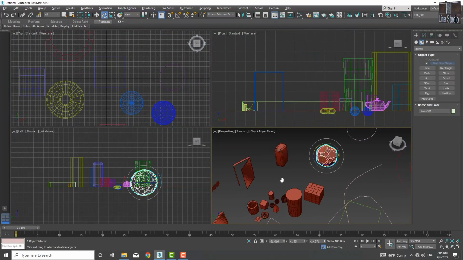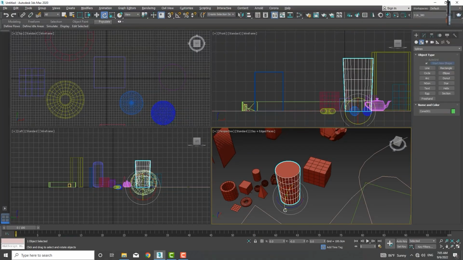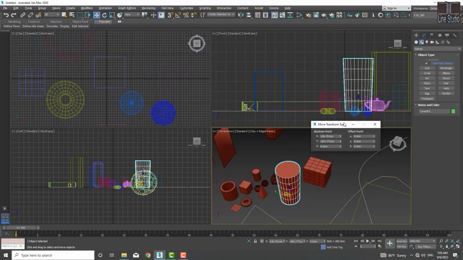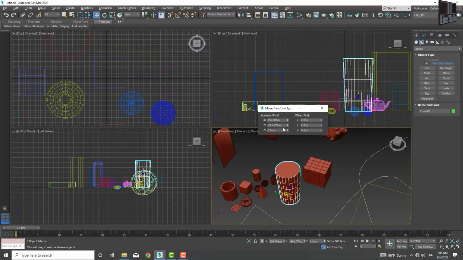But if you want to do these operations very precisely, you have a few ways. One is that we can right-click on each of these scale, rotate, or move, whose icons are at the top, and a window will open for us. That shows us that we can enter our values precisely. There's a point in this window that has two sections. The absolute mode and the offset mode. But what's the difference between absolute and offset mode?